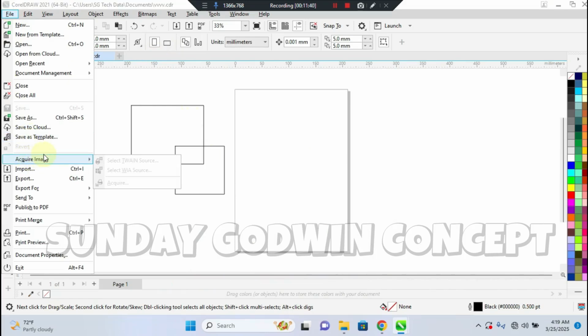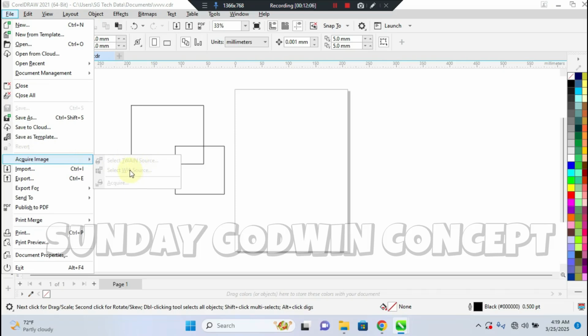Now we have the acquire aspect. The acquire aspect is a command that is used to scan documents through our scanner to CorelDRAW environment directly. If I have my scanner connected through USB cable or any available connectivity, now I have to select the TWAIN source or select the WIA source.